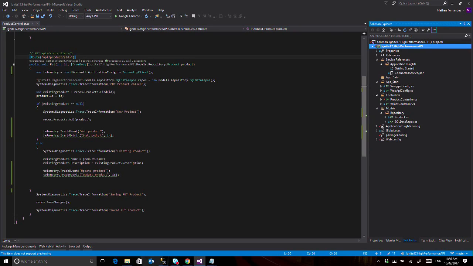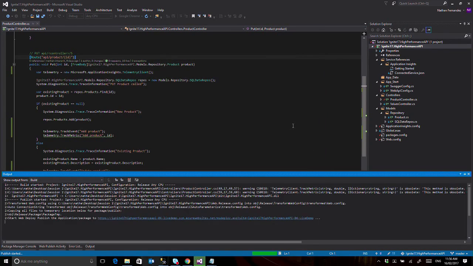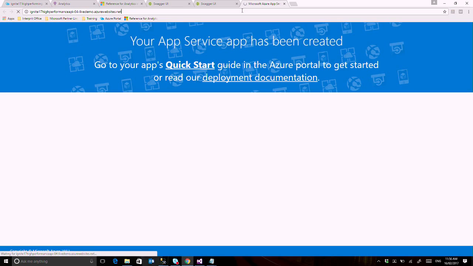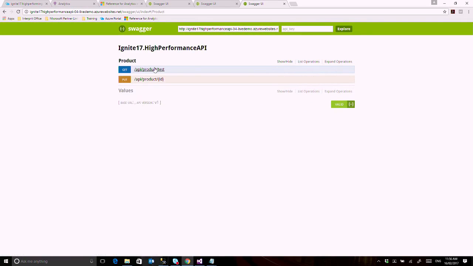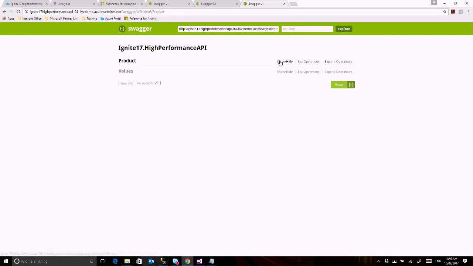Now I'm going to publish it. So I'm hoping that data actually comes through. We did do the test before, so I might just quickly add a few more products so we can actually see some of those metrics coming through. Come on, here we go. Back to Swagger. And I might just click this a few times and go, hey, lots of people are getting products. And we're also adding a few new ones.